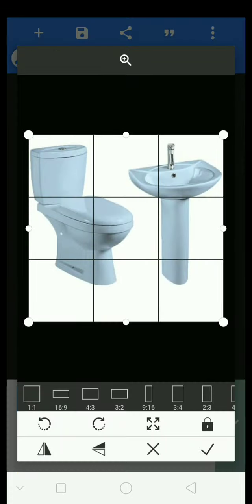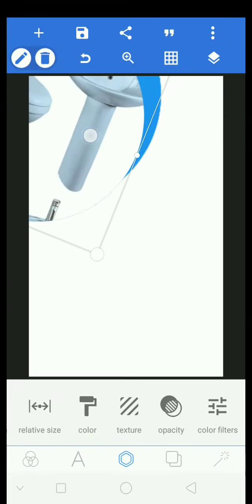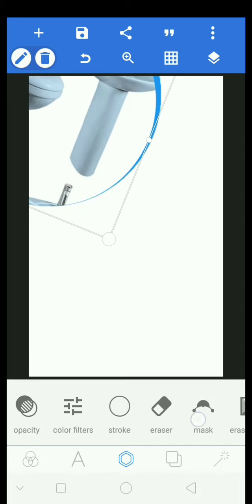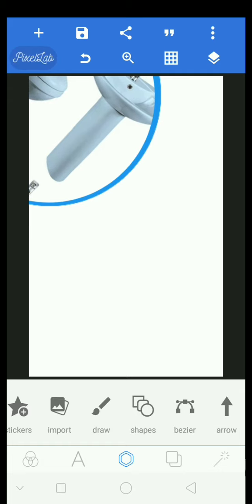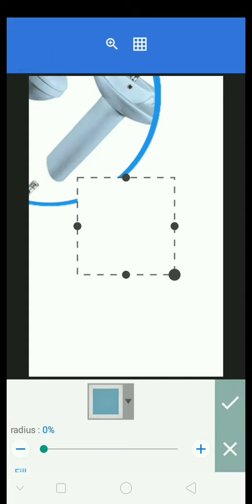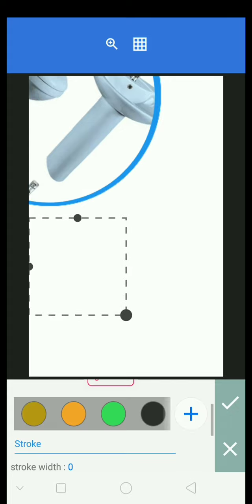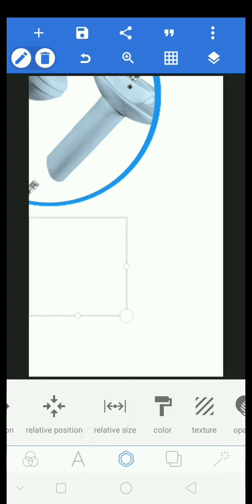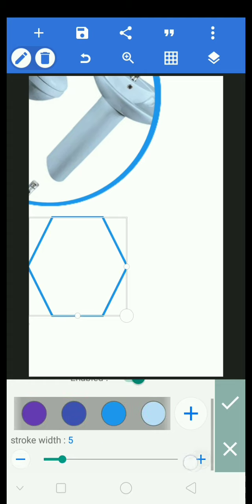But in case you are not satisfied, you can crop it first. So there's not too bad. I don't know. So you can add another shape. Maybe this one. You can give a stroke as the outline, like this.